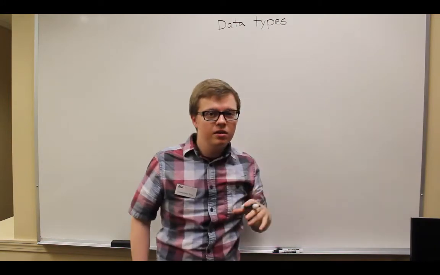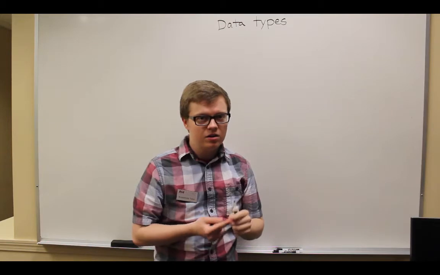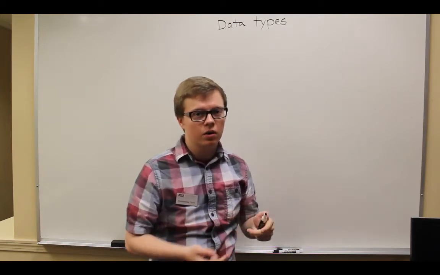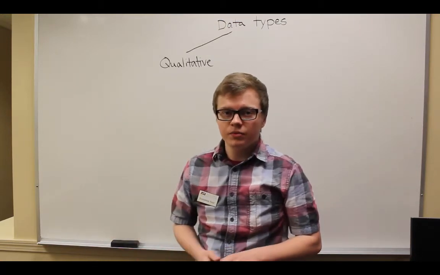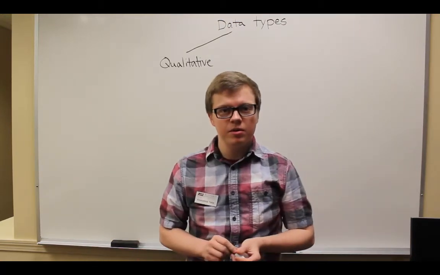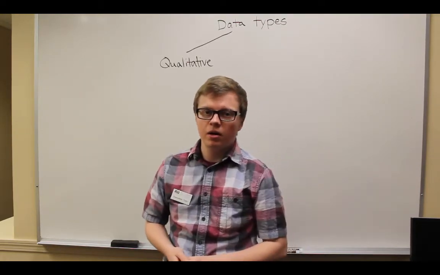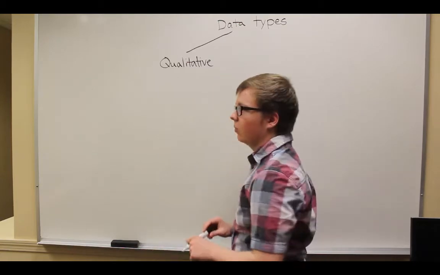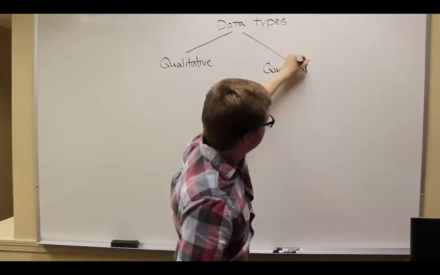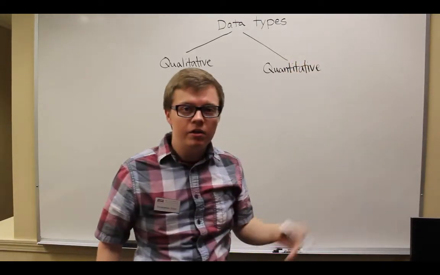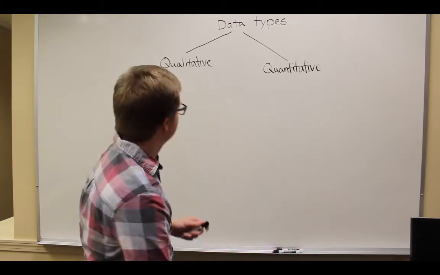Typically the breakdown that most people know is that data can usually be classified as qualitative or quantitative. Qualitative has to do with non-numerical data, so a description of something, maybe a type of car is a good one. It can't be represented by a number, it's a name or a word of some sort. And then on the other hand, quantitative data is numeric. Height, weight, those are both quantitative. There's no really other way to talk about them. They are numerical data types.